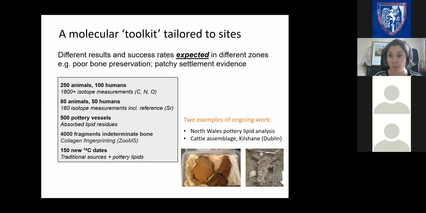So just to finish up with, I'm going to give you two small examples of ongoing work packages within the project. One is looking at the pottery assemblages that we're uncovering in North Wales, that's being done in Bristol, and some really exciting work done on a site excavated along the M2 motorway, a few years ago now, I think 2004 or so, in Dublin. So that's a direct parallel for maybe some of the material you might be uncovering on the N55.